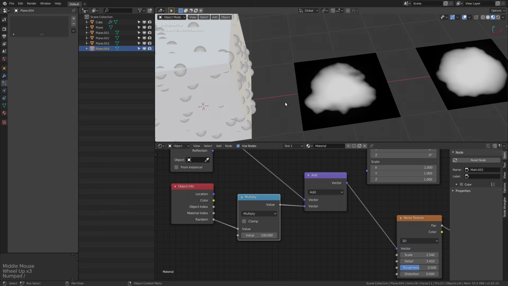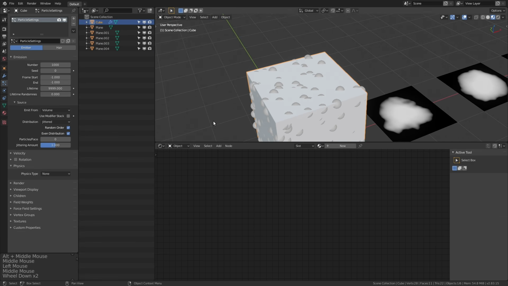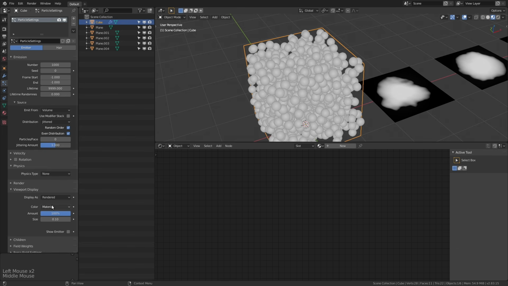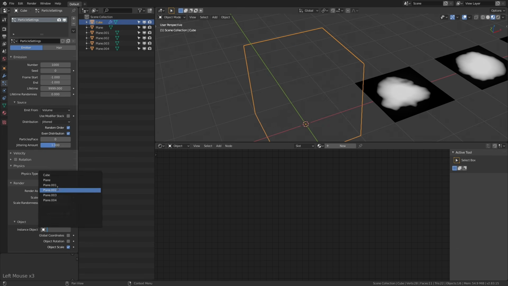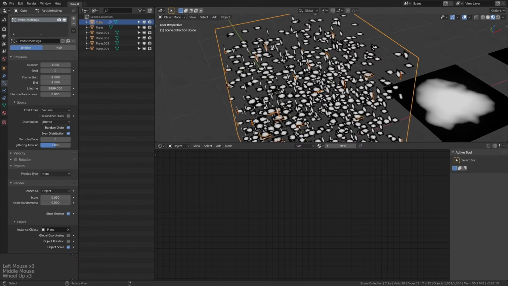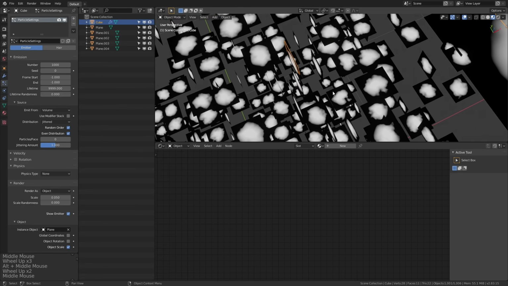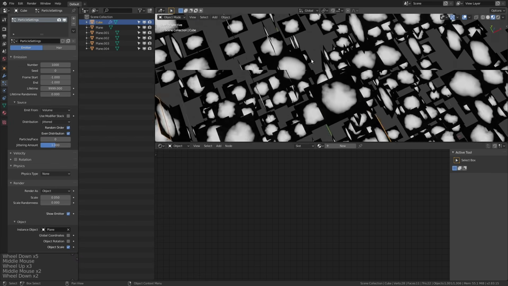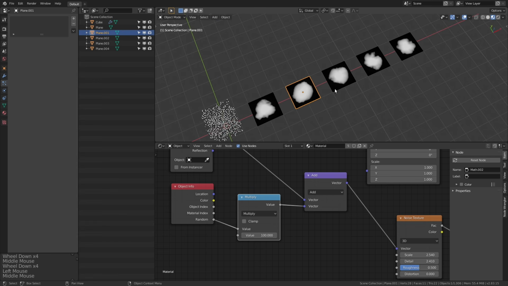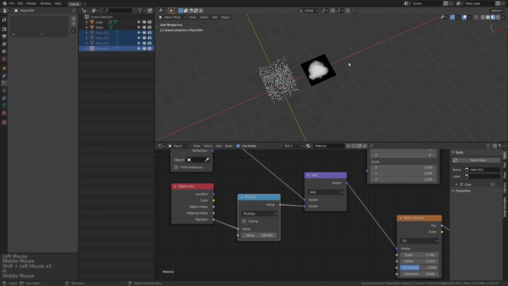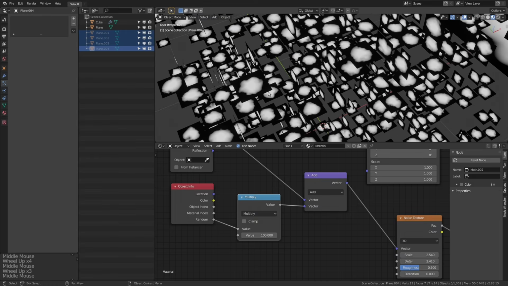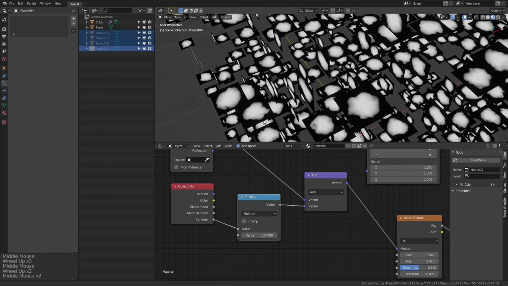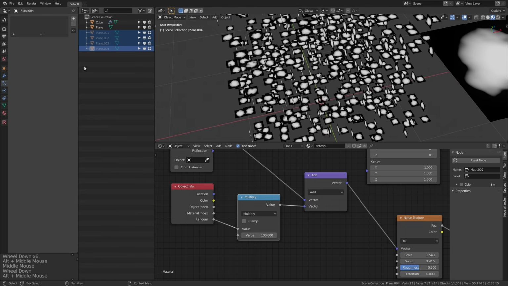Now let's go back to our particle system over here, and I'm just going to turn off the viewport display, and I'm going to turn on the render. I'm going to set it to object, and I'm just going to use the very first plane. And if we go in and look, you can see each single plane in here has a different texture. And we're only using that first one, remember. If we just hide these for a second, we're only grabbing the first one, and because it's based on that randomness and it's using that noise, now each of these has a random texture.